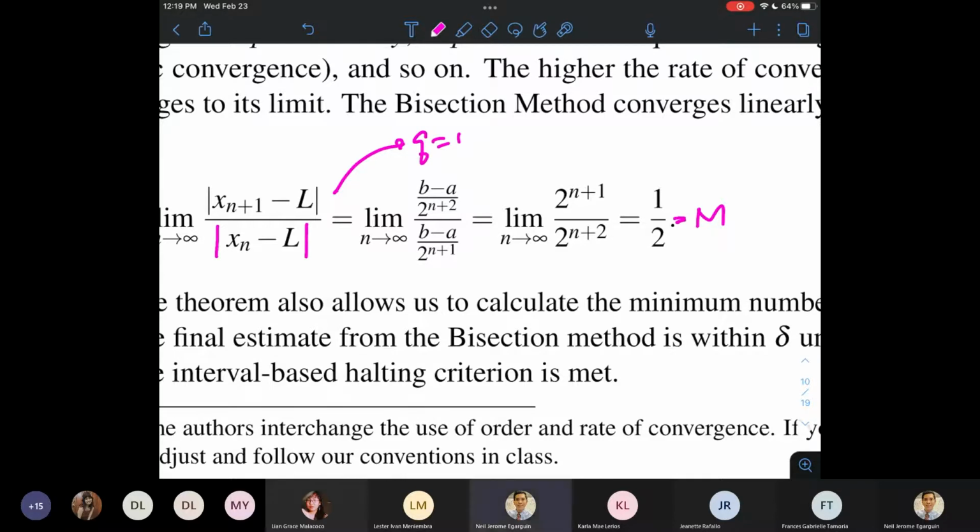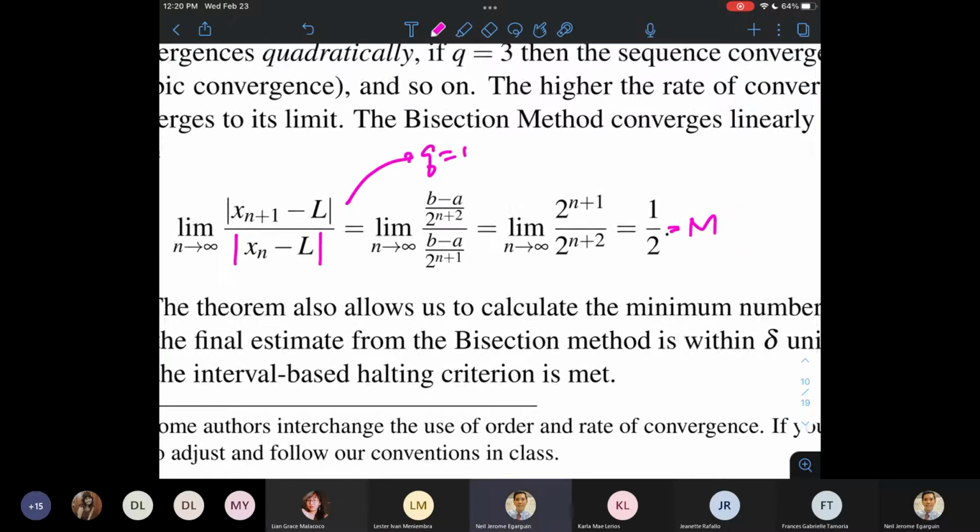But however, we don't want methods that converges just in a linear rate. So gusto natin mas mabilis sana yung convergence. Okay, so we'll keep this in mind, and that's why I can say that one disadvantage of the bisection method is that it is spectacularly slow. Ang advantage niya, sure tayo, lagi siyang magko-converge. Tapos, kaya nating ma-predict kung ilang iterations yung kailangan ko para ma-meet ang isang error threshold. The disadvantages, one of the disadvantages is spectacularly slow siya kasi linear lang yung convergence ng bisection method. All right? So any questions with that?